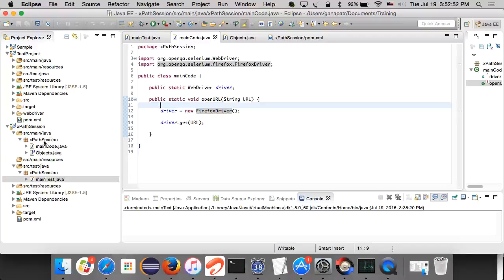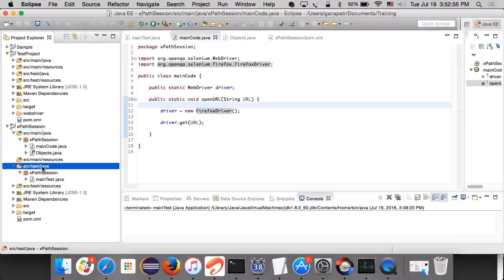So that was my main intention of telling you why this is test slash Java. When you create a Maven project, a lot of you guys asked me, why is this main slash Java, why is it test slash Java, why is this resource? This is the reason: our tests are always written here. Even when developers do unit testing, their unit test cases always sit under test. Same way for us as well for functional testing.